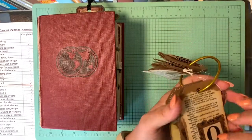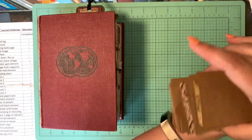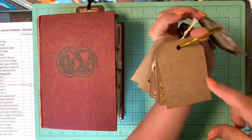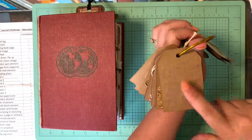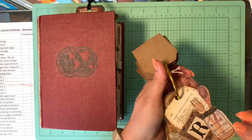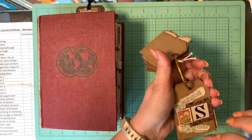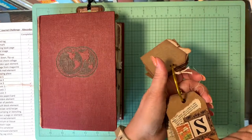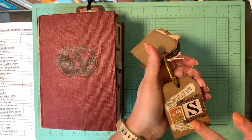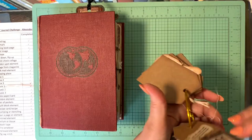Q was for quilt, and I had a stamp that had all of these stitch marks and measurements. Oh, I've got that upside down. There we go. And I just stamped that on the back. R was for recipe. It's a cardstock sticker from Dollar Tree. S was for stamp. Now, I'm pretty sure that it was for stamping or stenciling, but I think that kind of shows. I thought it was cute anyway.